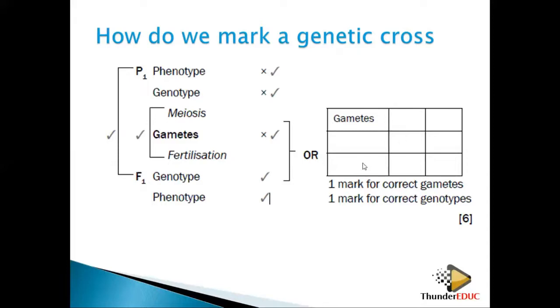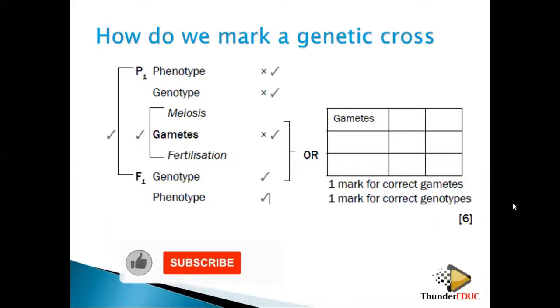So now that's it. Another thing which we also do when we are marking you is make sure that there is a compulsory mark in the genetic cross. If they ask you a question, maybe P1 and F1 should be the compulsory mark. And this question is how many marks? For example, there are 6 marks. And then if you count here, 1, 2, 3, 4, 5, 6, 7, there are 7 marks. And then they say that P1, F1 is the compulsory mark. So you get the rest of these marks. If you count them, they are 6.